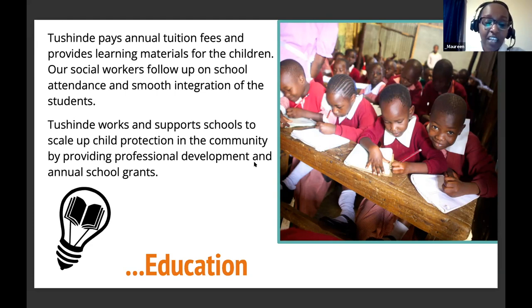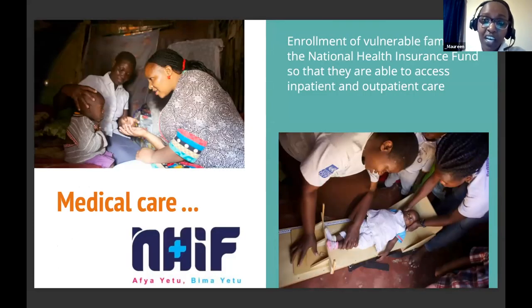If we can move on to the next slide. So our other mode of intervention is medical care. The families we work with are really, really vulnerable. And especially at the point of enrollment, most of them are going through really critical health issues. I would say they have poor health outcomes for most of these families. And they do not have access to the national health scheme that we have here in Kenya called the NHIF. The NHIF comes at a fee, so there's a monthly fee that has to be paid. So we help these families and we provide this fee so that the entire family, including the children, are covered in the NHIF scheme.